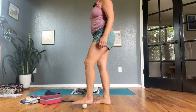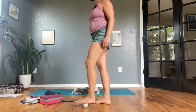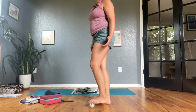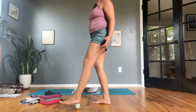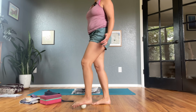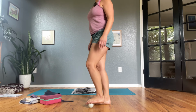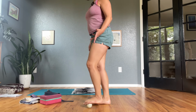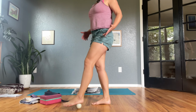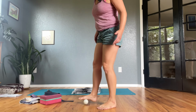Now, with all of these exercises, there are some that you might say, oh yeah, that feels really good, or, I love that. And then you might do ones that you go, that really does not feel great. My husband, who's had plantar fasciitis before, does not like doing this with the ball. He prefers the hand version of the foot massage. You're just going forward and back though. But other people that I know who've had it, other clients that I've worked with, really do love rolling the ball back and forth. Okay, and you can do the other foot.